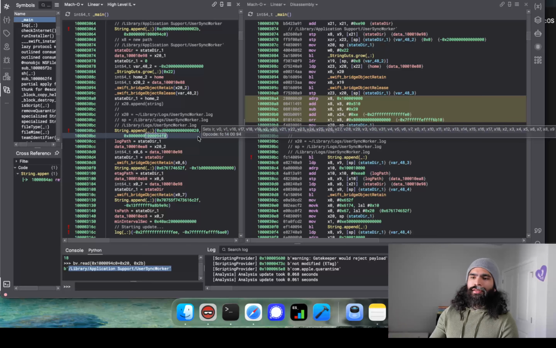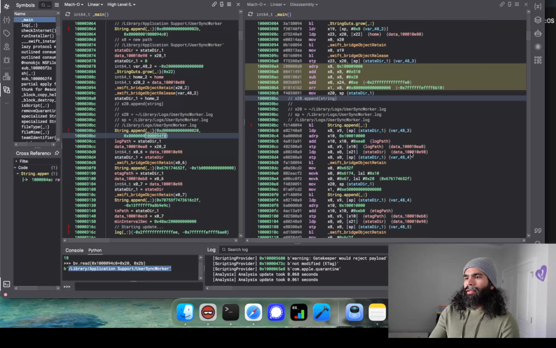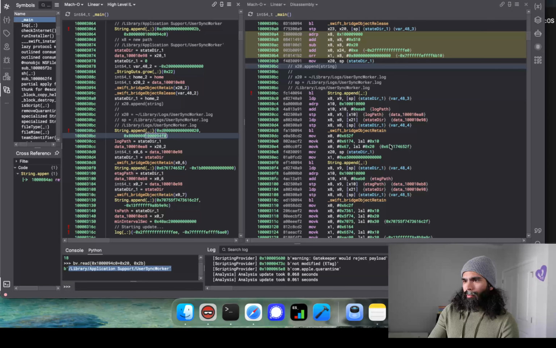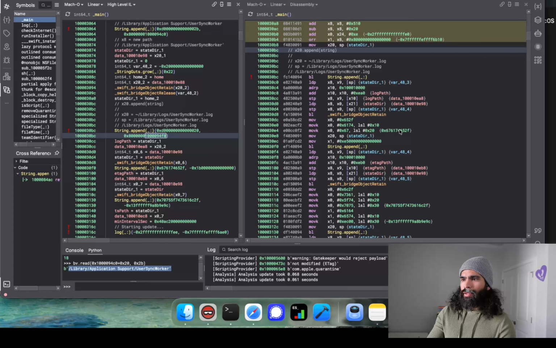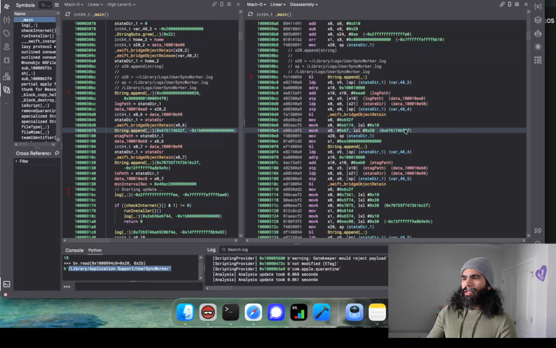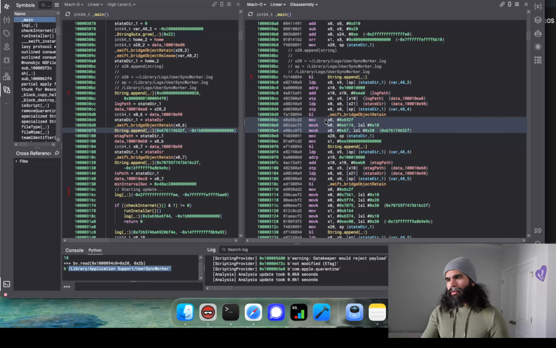You have to add an offset to that. Swift strings that are smaller than a certain number of bytes, that don't fit into 2 registers, so about 15 bytes and lower, because you need to account for the size inside of those registers, are actually passed inline. So this is what it looks like.